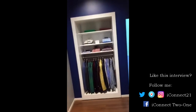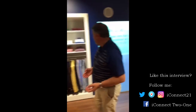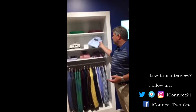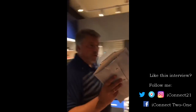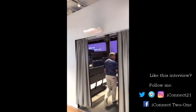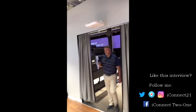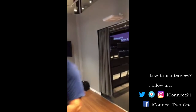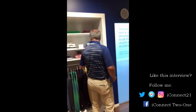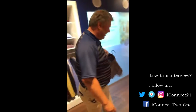The RFID tag could also be used as an electronic article surveillance system for security. So if I take a shirt and I go outside the store without paying for it, the alarm will go off. Not now, because I just used the same shirt. Probably pick another shirt. You just stole a shirt from a shop. Yeah, I'll try with another one. I'll take another one.